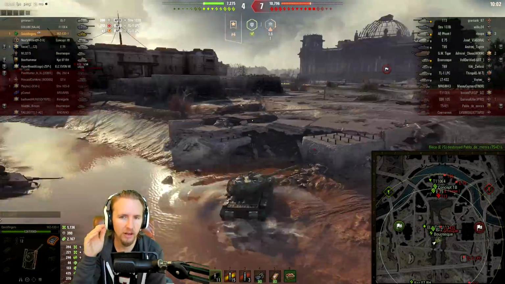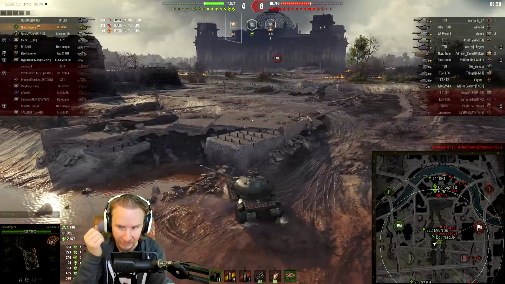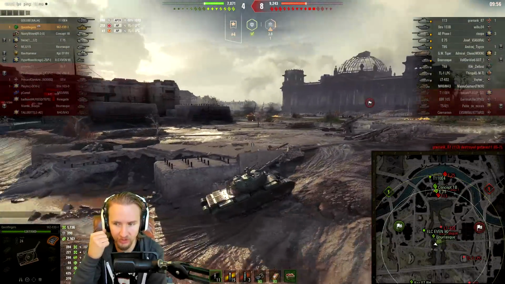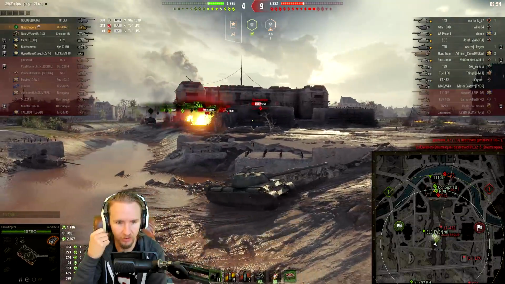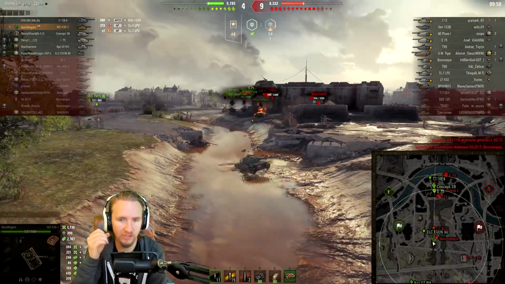Alright, so now the town is actually not looking too bad, even though we are down nearly 4,000 hit points, as the 113 shuts down the IS-7 in the town. Well, actually the IS-7 right next to me. And the Borsig comes around the corner and claps another Borsig.